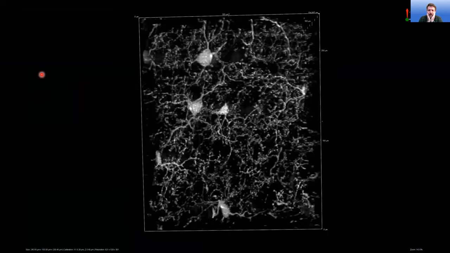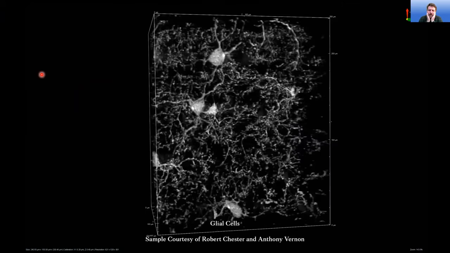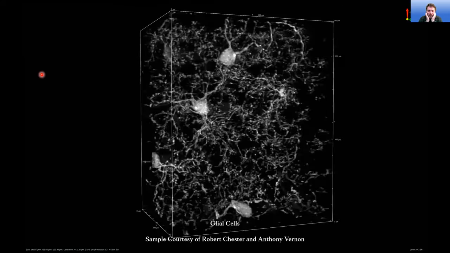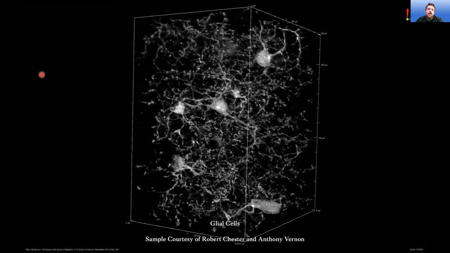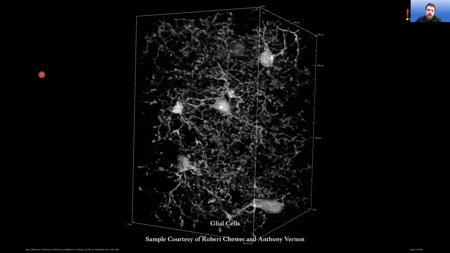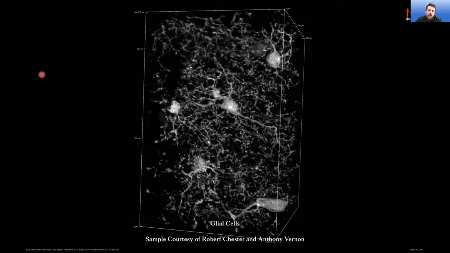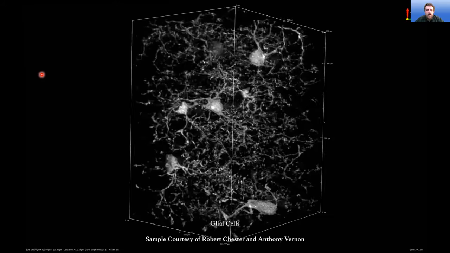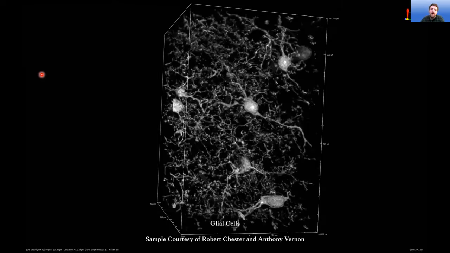The morphology of these cells, you can see as it's rotating around, you've got these really fine branching dendrites coming off. And you can imagine if you section these or prepare them for that kind of imaging, you might lose some of that information, where you might see the cell body and a bit of the branching coming off. But what's really lost is you're not seeing the full extent of where that cell goes. It was a surprise when I showed this to Tony, he was really amazed at how far these projected out and the extent of their reach.